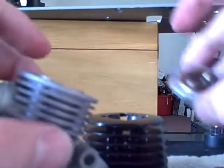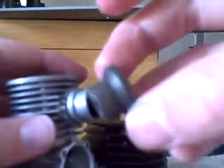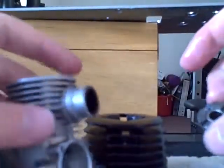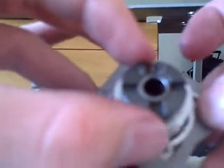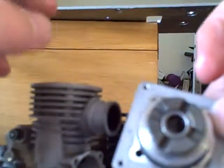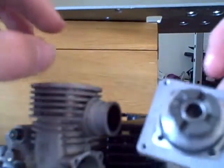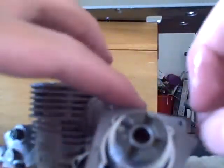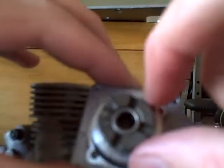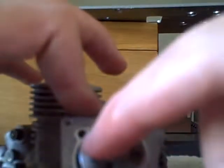Now, you put your one-way bearing. If you have an internal one-way bearing, you put your one-way bearing inside of your back plate. Usually, since the car manufacturer makes a 0.28 and a 0.21 engine, they didn't want to make two different internal bearings. So two of these notches directly across from each other are for the 0.21, and the two across from each other on this side are for the 0.28. I happen to have the 0.28.